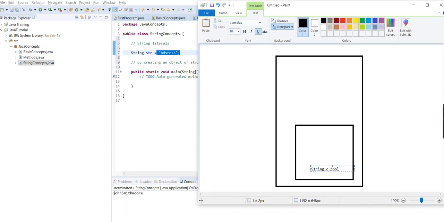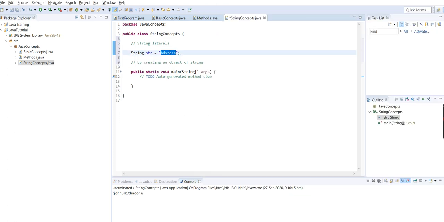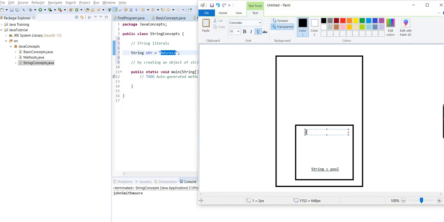So if we create another variable, say str2, and pass the same value, Java will simply reuse the value that is already present in the pool. How will it assign the value in the string pool? As we defined str by literal, it will create an object in the string pool.